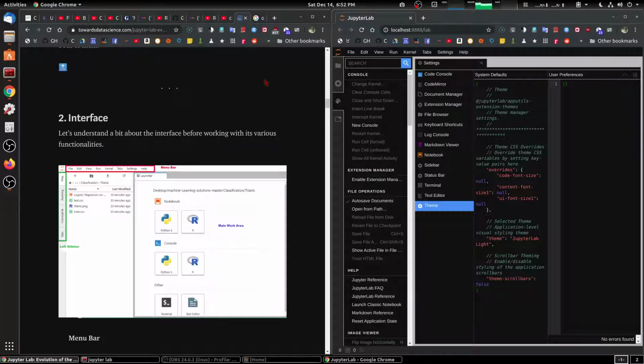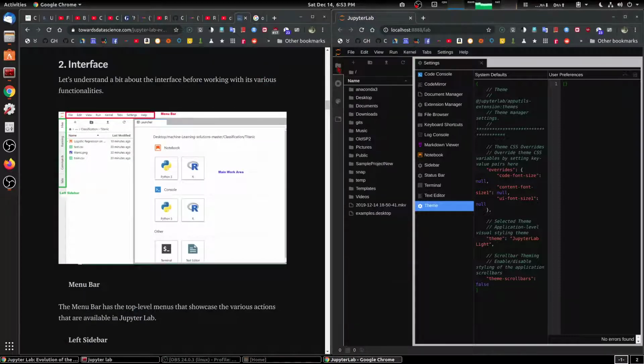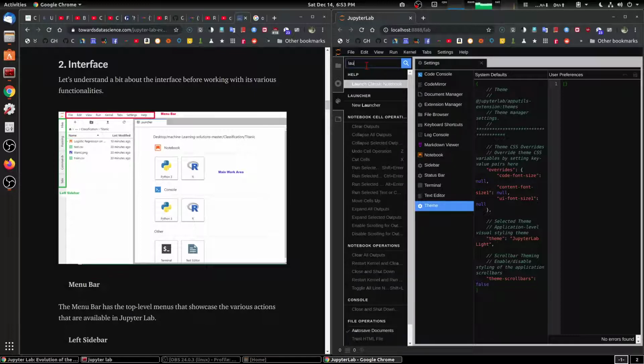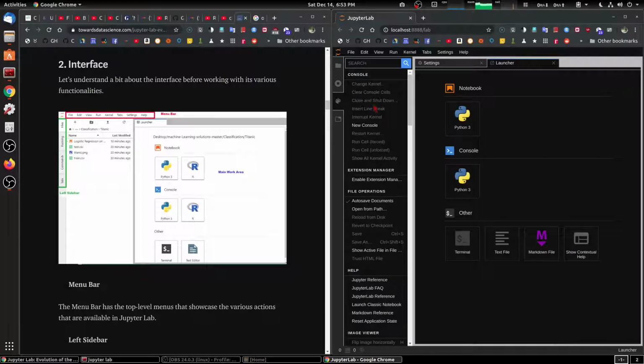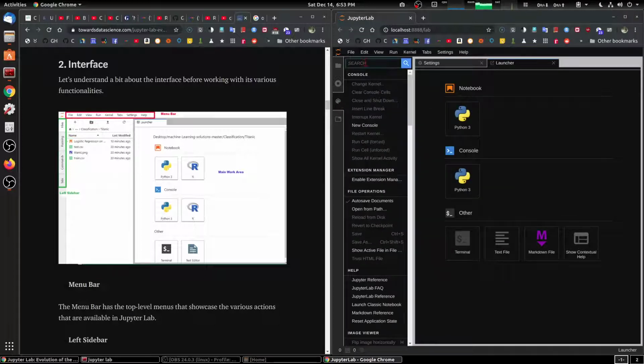And as you can see, the interface is new. You get the file browser here, and where's the launcher? Probably can bring the launcher up from commands here. Let's search for it. The new launcher, that's what we want. All right, so very quickly, this command palette is very nice. It's searchable. And if you don't know how to do something, you might be able to find it very quickly in here.